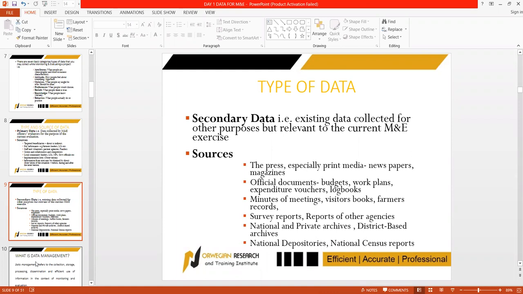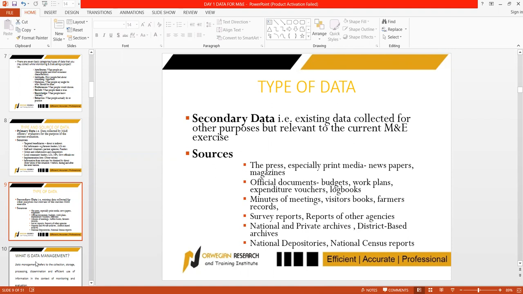If you go to an organization where you have been given consultancy work, the first approach is to try to identify whether there is secondary data in that area, so that you can sit down and examine it and have some sense of it before you design your instrument and collect the primary data. So both primary data and secondary data need to be blended together in any comprehensive survey that we are going to conduct, or in any assignment geared toward even soliciting information for making the strategic plan for the organization.